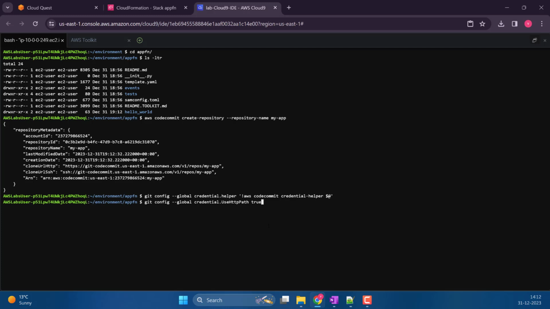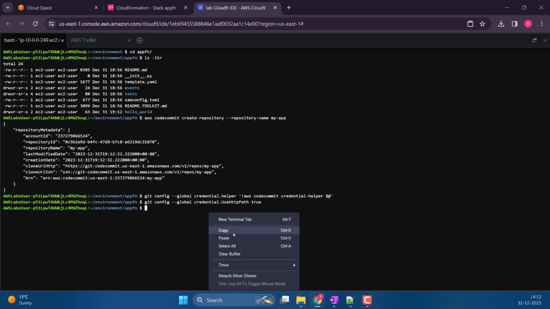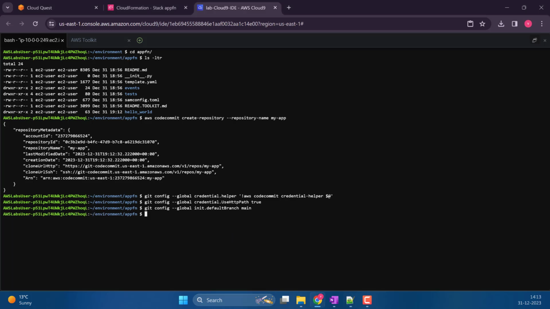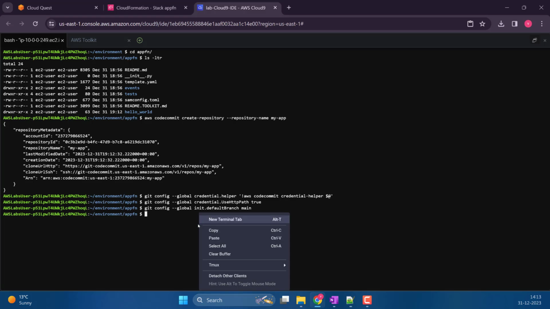That's why we are doing all this. I don't know, isn't it supposed to return something? Not sure, let's see. And we are telling it the default branch is main, and now we are going to initialize this one.